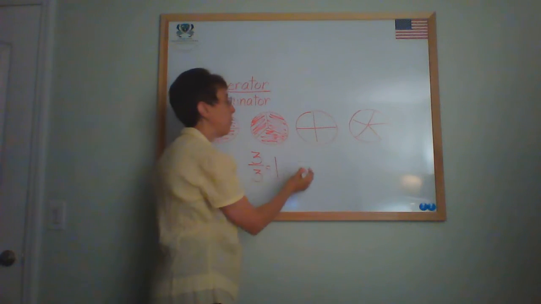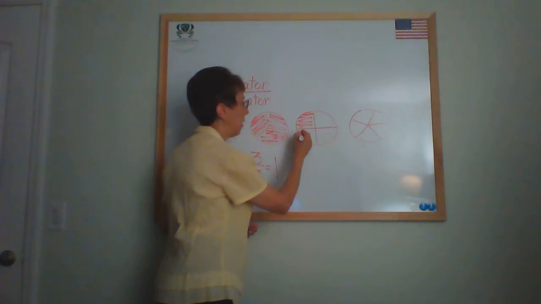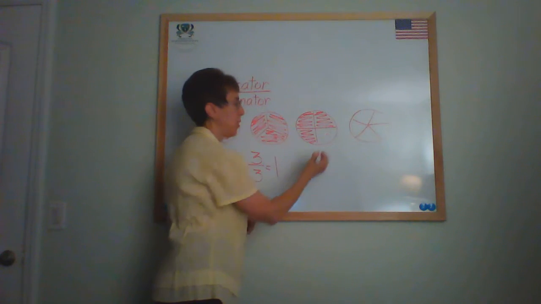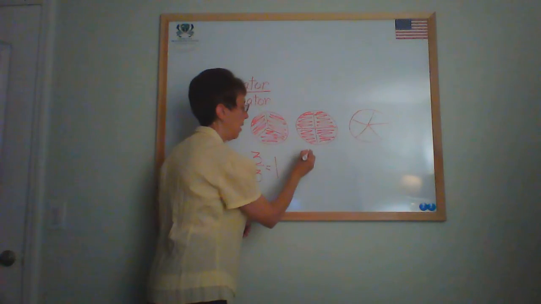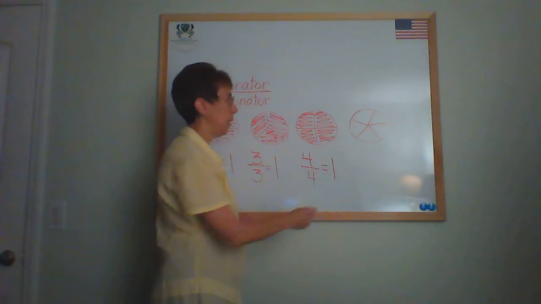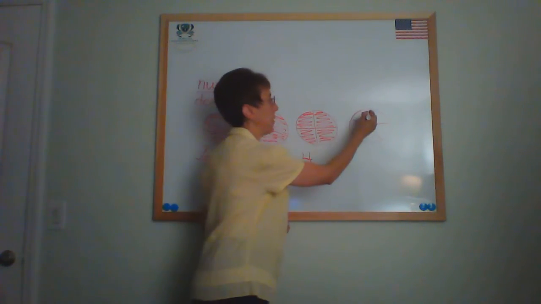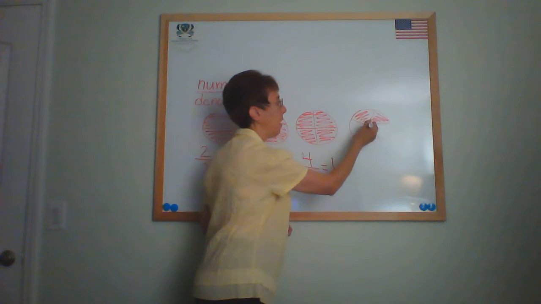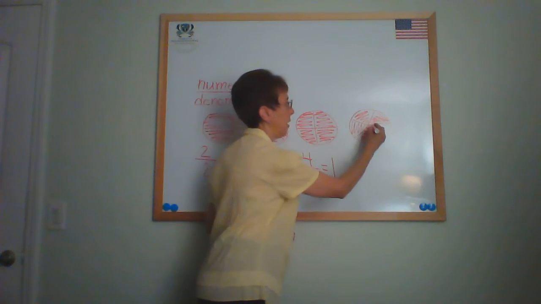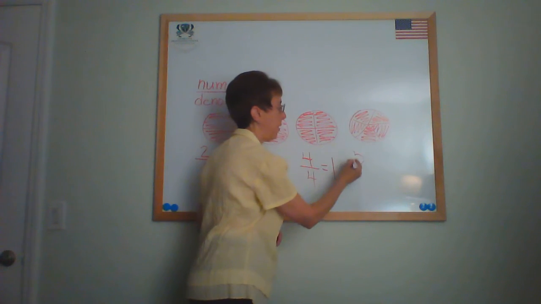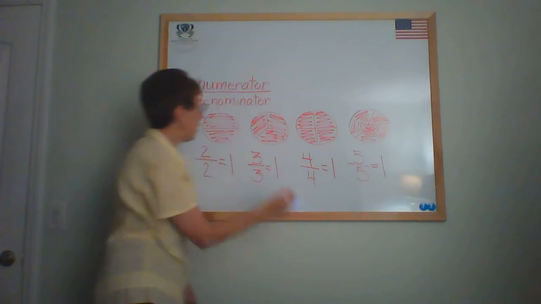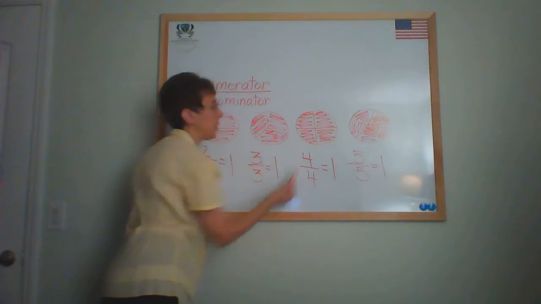Okay, 1 whole. Fourths. 1/4 is shaded, 2/4 is shaded, which is also the same as 1/2, 3/4 shaded, 4/4 shaded. I have 4/4 of the circle shaded in, and that's the same as 1 whole circle shaded in. Here I have a circle divided up into fifths. 1/5 is shaded, 2/5 are shaded, 3/5 are shaded, 4/5 are shaded. Now 5/5 are shaded, or as you can see, the whole circle is shaded in. In each of these cases, we have 1 whole circle that's shaded in.